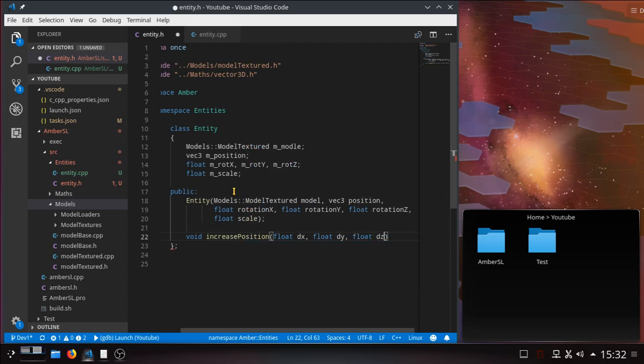And this is why I haven't used vectors, because I don't know which pieces of information are going to get passed through. So this allows the user to interact with the floats separately without having to worry about vectors all the time or getting it all mixed up. I'm going to increase position. Remember, to decrease position is just a negative number, so we don't need a decrease.